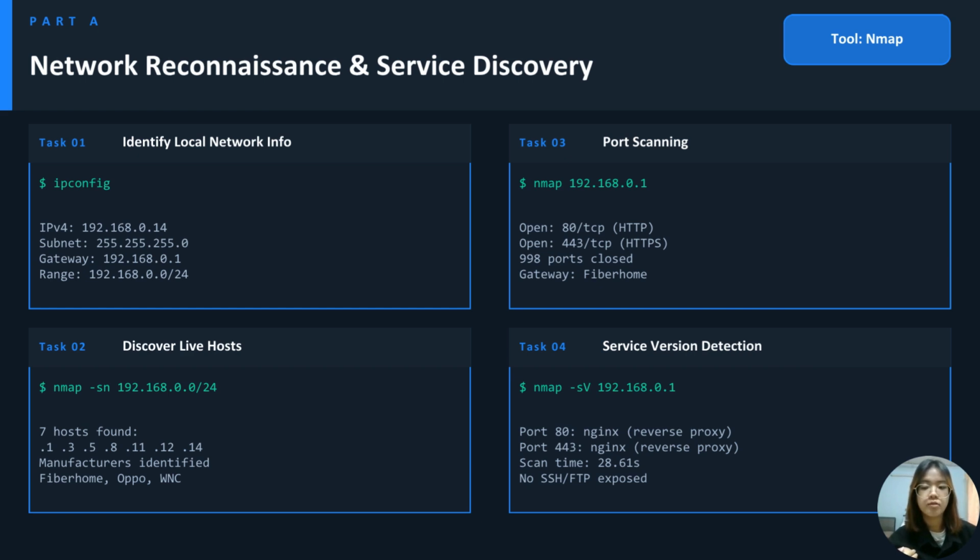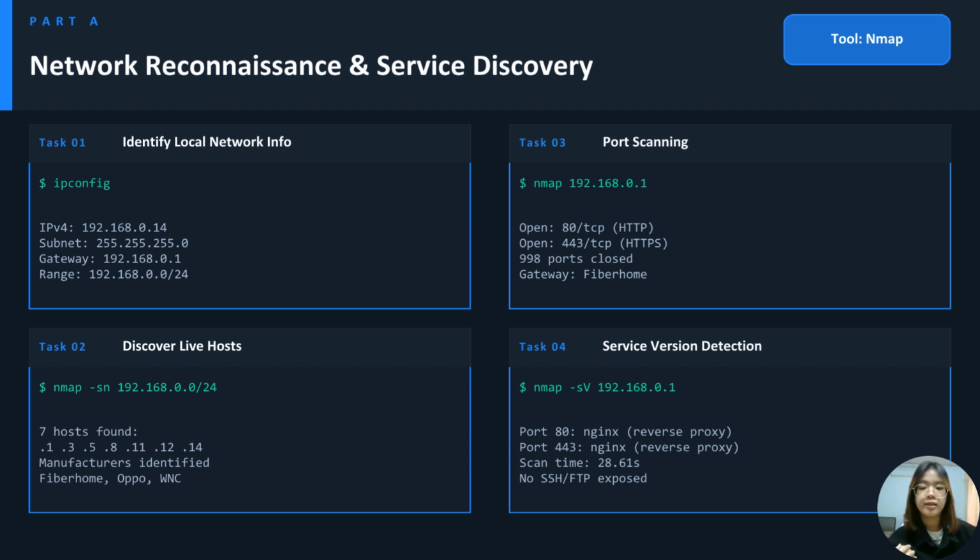Then the third task involves scanning the default gateway to identify the open ports. The scan reveals only two open ports, which are port 80 HTTP and port 443 HTTPS, while the remaining ports were closed.